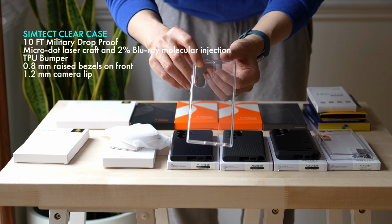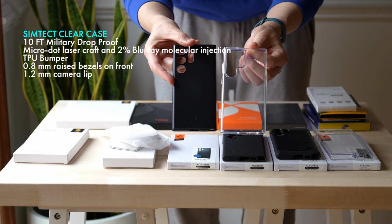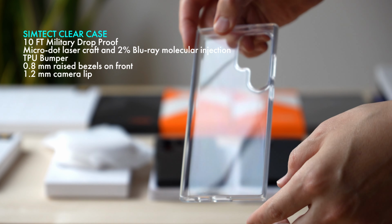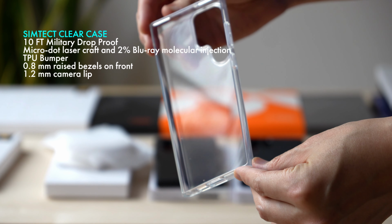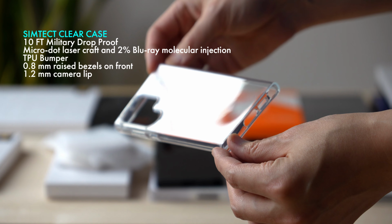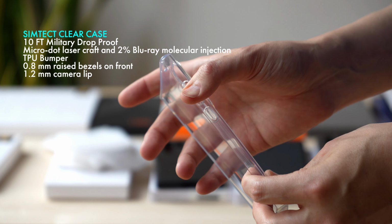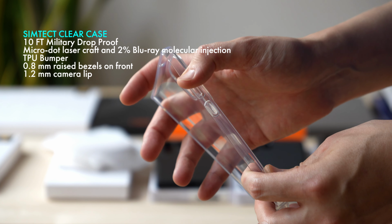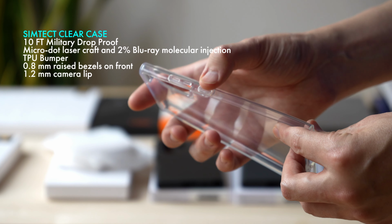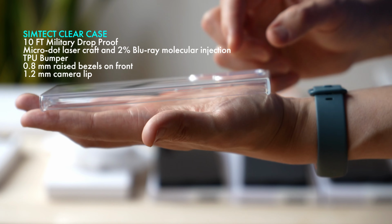This Simtect case has a large cutout. Now, that's different from something like this, which has individual holes for the cutout. So the Simtect case, because of its large cutout, the material is clear, but it does have this like nano or micro dot type of dot all around it. The buttons here do not have a groove, but you would just feel for them. I do find that makes it a little bit harder to separate what is the volume up and what is the volume down button. The cutout for the camera is slightly raised. You can see that it is slightly raised here.